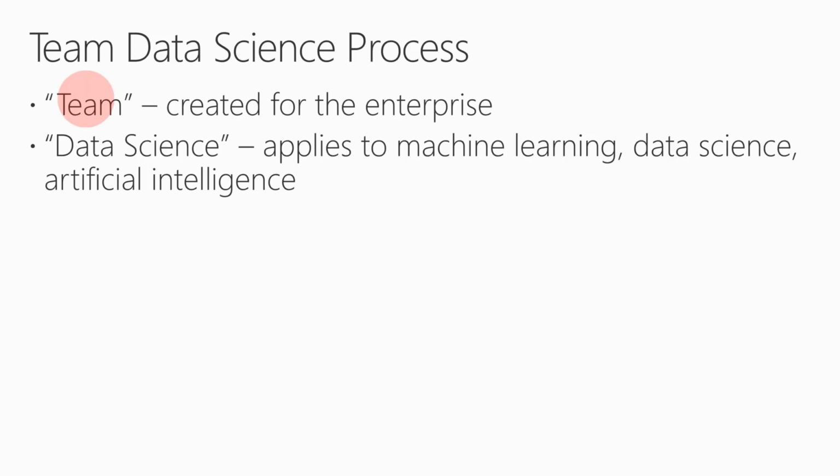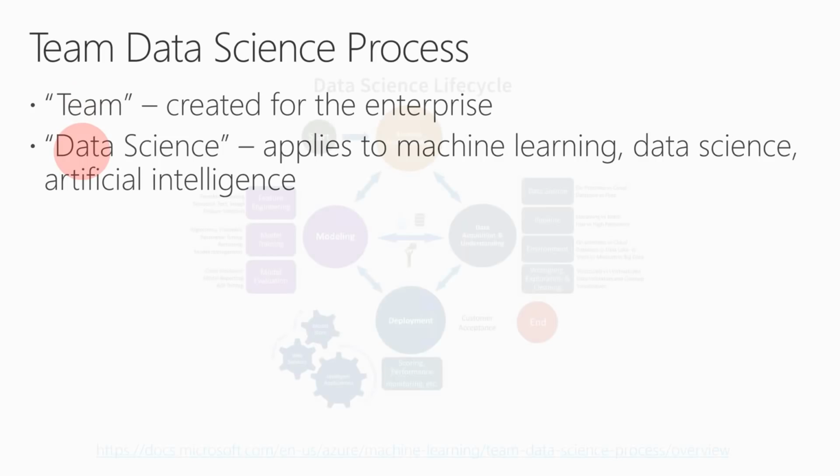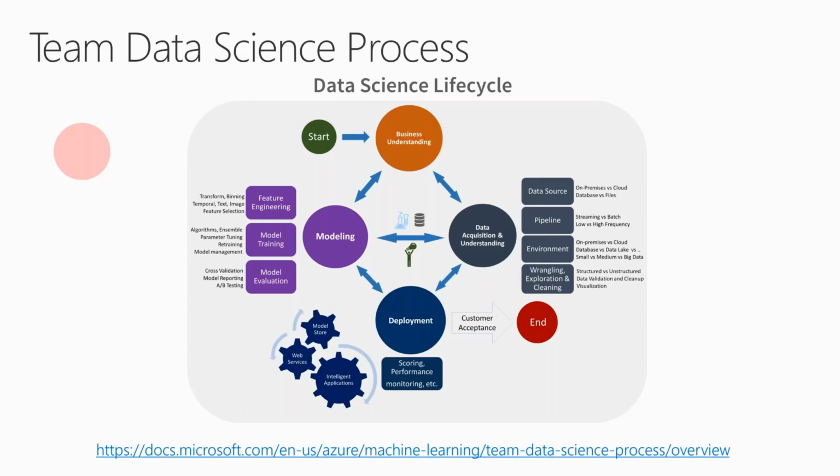However, I found in organizations and enterprise situations, and certainly for Power BI, using that on Azure, we do need to take a team approach. Teams are more successful than individuals, and especially for complex projects. And when we say data science here, we're not just talking about data science per se, we're talking about machine learning, we're talking about artificial intelligence, really any type of advanced analytics. There's a link here that goes to the web that gives a more thorough explanation.